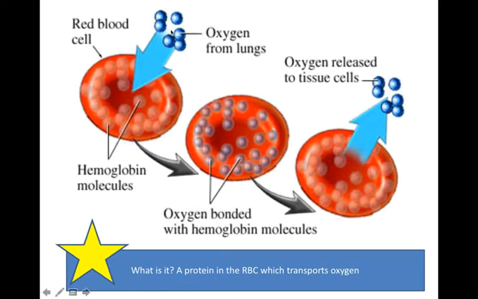You can see here we've got molecules of oxygen joining onto the hemoglobin on the red blood cells. And here at this end, you've got the oxygen molecules coming off. They've got specific names. When it joins on, we call that association. And when it comes off, we call that dissociation. In this case, we've got the oxygen associating with the hemoglobin, and at this end the oxygen dissociating. So what we're going to look at is how the oxygen joins on, and some of the processes behind how it comes off, or dissociates.